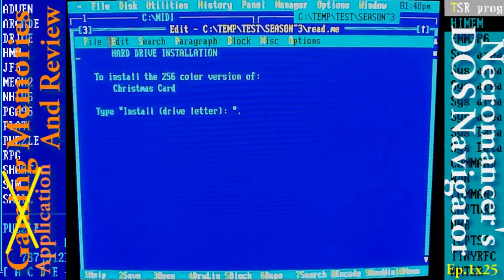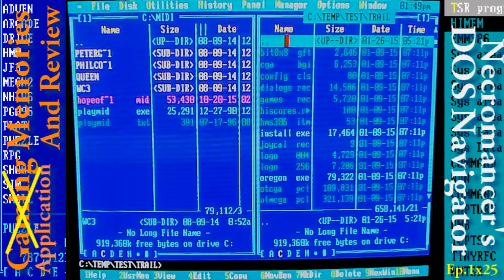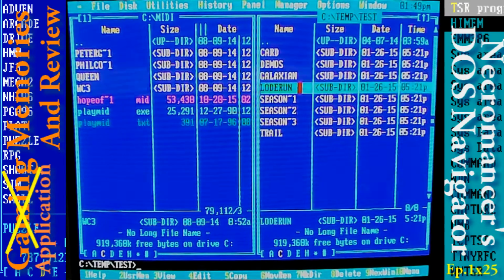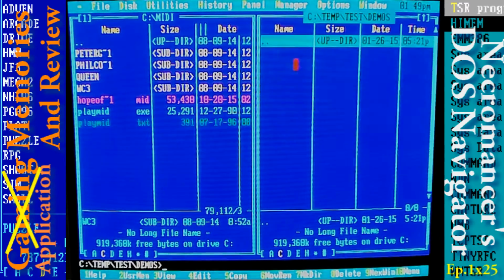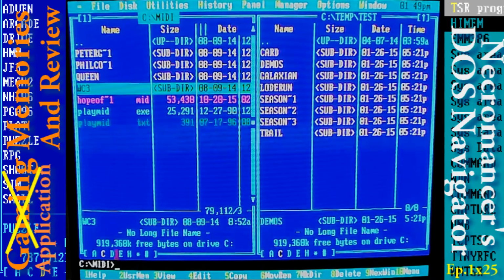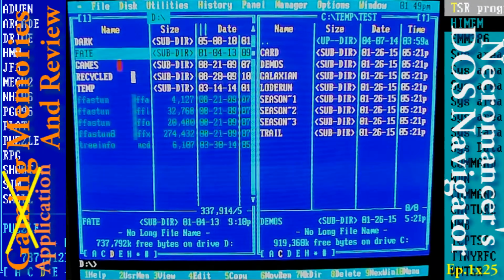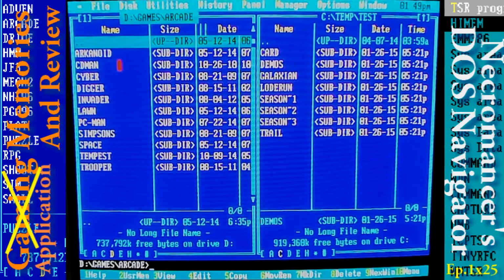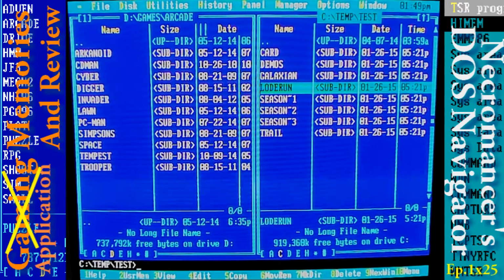Install, type install. That doesn't matter. I think the reason most of these are in here right now is because I couldn't get them to work for whatever reason. Eventually, when we did get them to work, we could go to the games folder and say arcade there, and then we could throw in Lode Runner into the arcade folder.